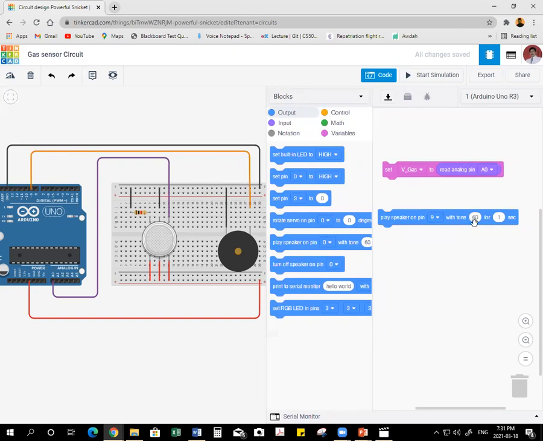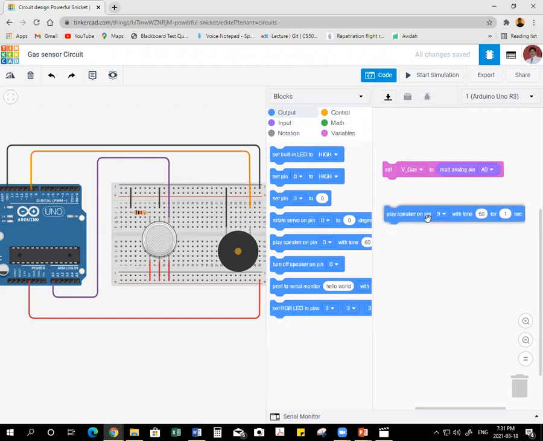Now what is the tone? It means different sounds. What we call tones will come, and you'll observe what exactly I want to say. So we have tone values from 0 to 12,039. Different tones, different pitch, we can say, means different hertz, different frequencies of tones. So first let us take default 60, for 1 second, no problem.